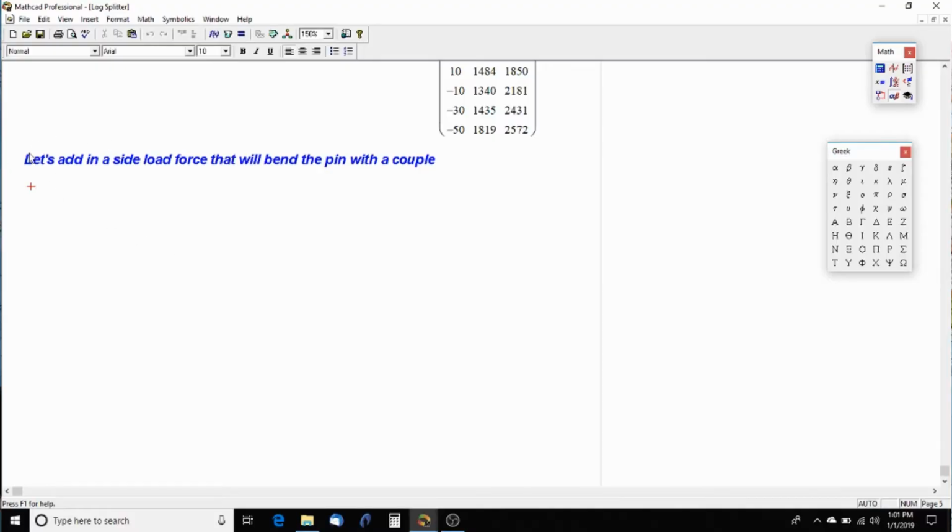So here I've added a section that says we're going to look at the side load force. And the first thing we probably want to learn is, what is that side load force? We said that was going to be 100 pounds. Let's specify some other things. Let's make sure that our length is still the right length. It's nice just to repeat it there. Yep, it's about 5.5 feet.